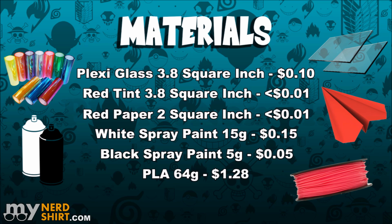And lastly, 64 grams of PLA plastic. It's in the other room. So 64 grams of PLA plastic is going to come out to $1.28. So this gives us a total of $1.58 for all these materials.